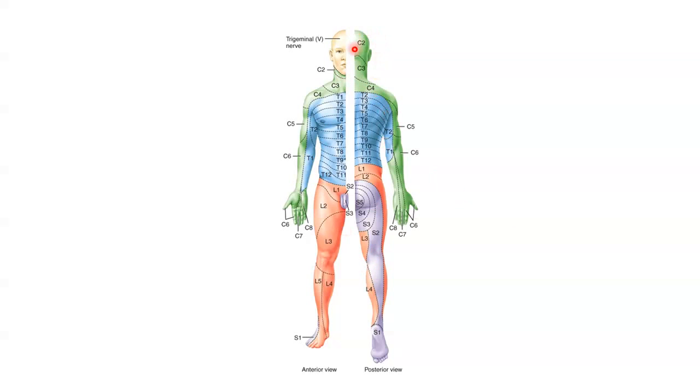So each dermatome is represented in this image here. So for example, the back of your head, this is a dermatome for C2. Only this area will travel along this spinal nerve to the brain. Down here we have the dermatome, or the region that is innervated by the sensory neurons for S1. So all of the information going from the receptors along with sensory neurons will only go into this S1 spinal nerve.